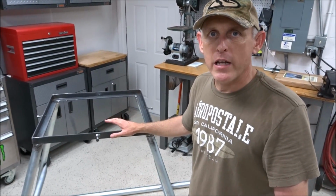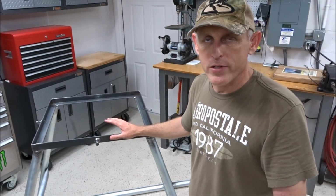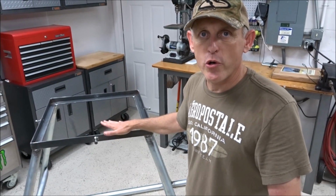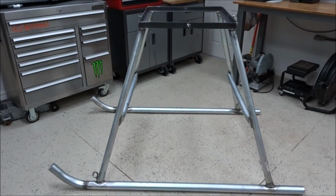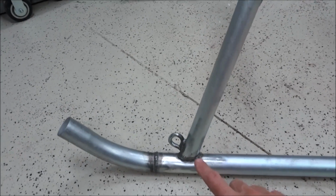But I just wanted to give you a walk around on this and give you a sense of how sturdy this thing really is. All right, so we got the skis put on it. It looks really good. Everything came out really nice.